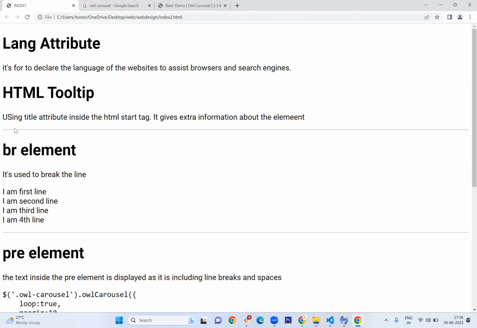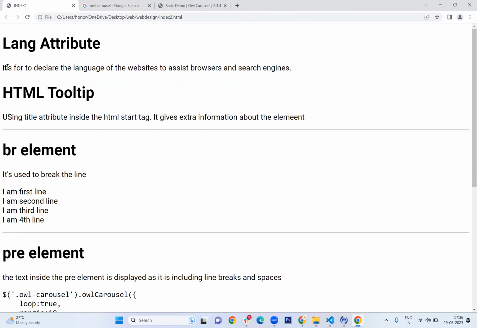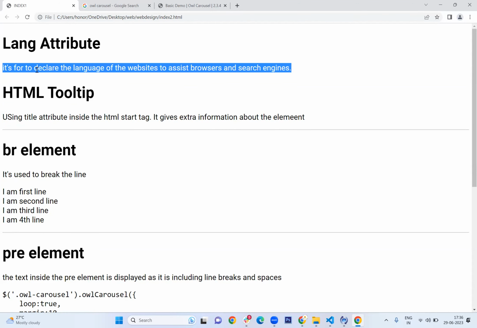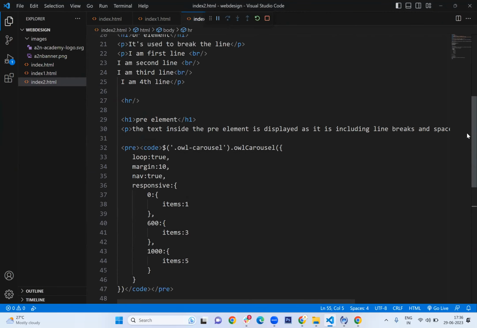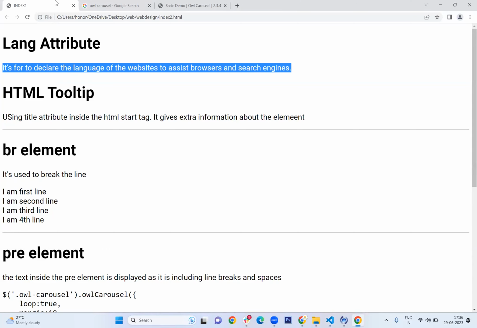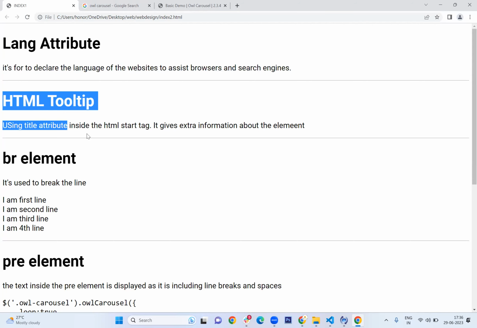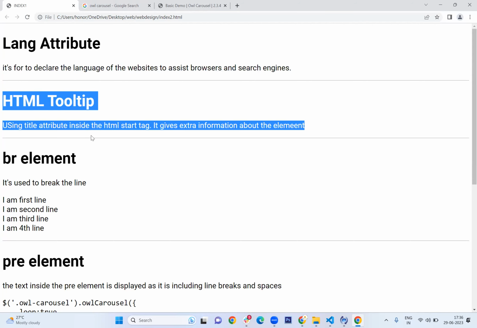Now you guys see here, we got the horizontal line here and here, also here, and here also. If you want, we can also insert one after this lang attribute paragraph. Let us go to the top and use HR here. We'll refresh the page. Now you guys see here, it is more clear compared to before. It is separating each and every heading. In some cases, wherever you want to insert a horizontal line, we can use the HR tag.